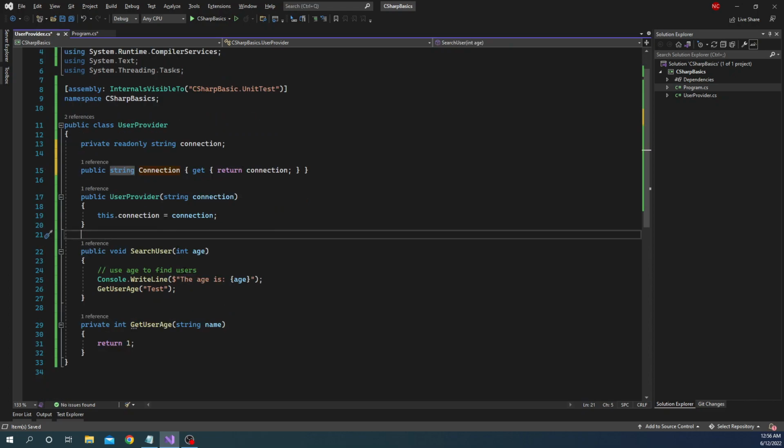So these are the fundamental constructs of a class. A class can have one or many class level variables. It can have one or many properties, and then one or many functions. Now in terms of variables also, the variables can be private, public, protected, or internal.